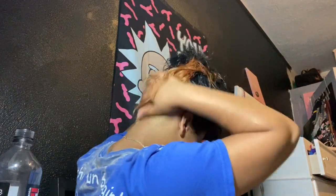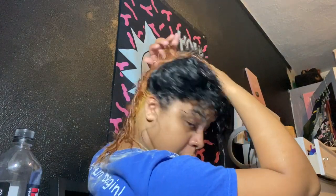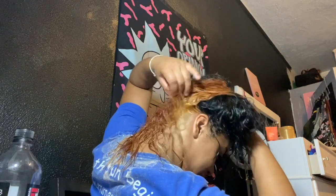Ooh, that got caught in my piercing. This is what the back looks like for tonight. I'm not done. Tomorrow we're going to do a little bit more, and we're going to bleach a little bit more and stuff. Get the color up. But this is it for tonight. If I only have the blonde, the orangey blonde there. The brassy. Right.